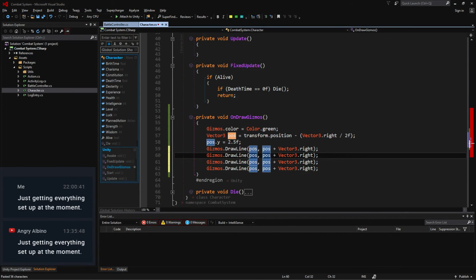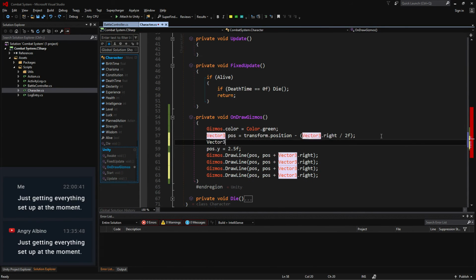Now, you can thicken them if you want to. But again, this is not a great way to do this. You should be using GUI textures, canvas, anything else.